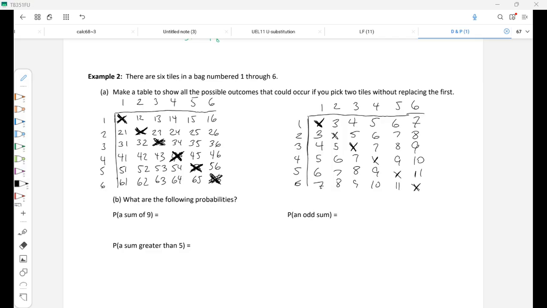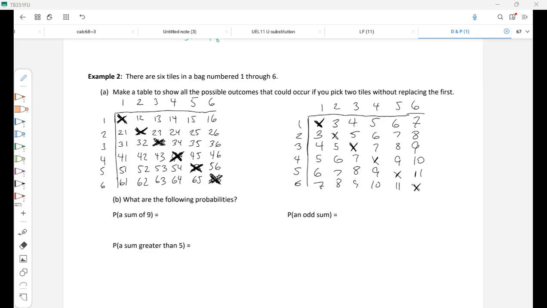So two tables that express the exact same information. You never need to draw both of these. Use your answers, or use your questions, to decide which one to draw. It's really this stuff that's telling me I want to draw this table rather than this table. So anyway, now for the easy part, actually solving the questions.